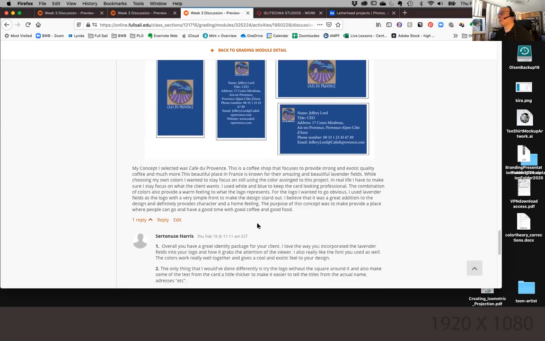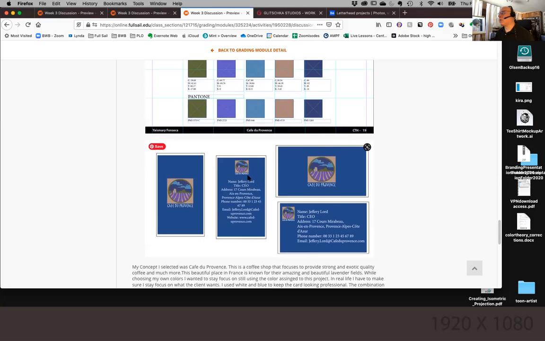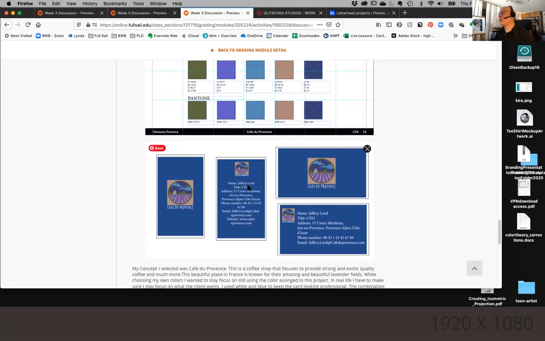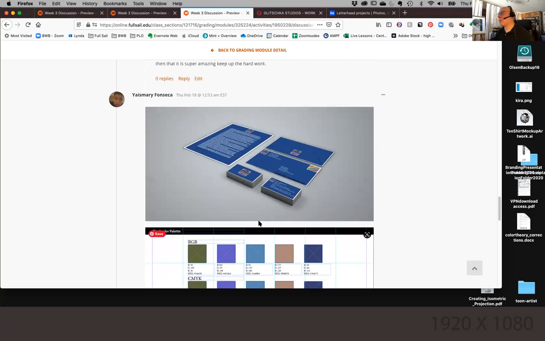That makes sense. And then you want to give some hierarchy to your type. Delete where it says name colon, title colon. You don't need that. Look at business cards on Pinterest or on Behance, and just get a feel for how the information is organized and how it sets up.